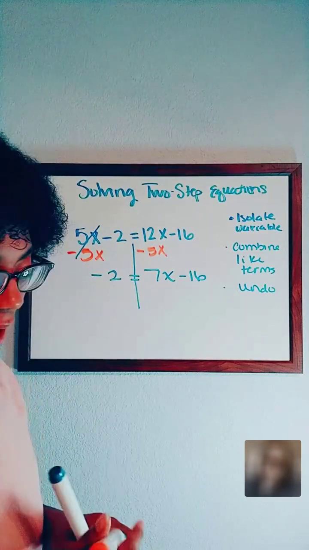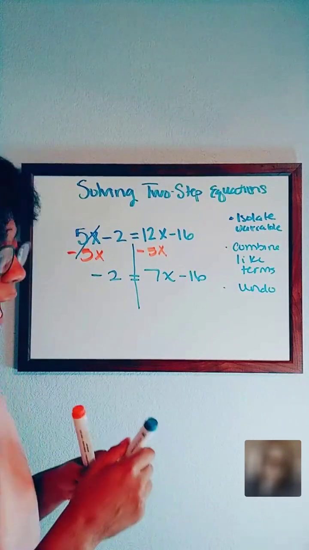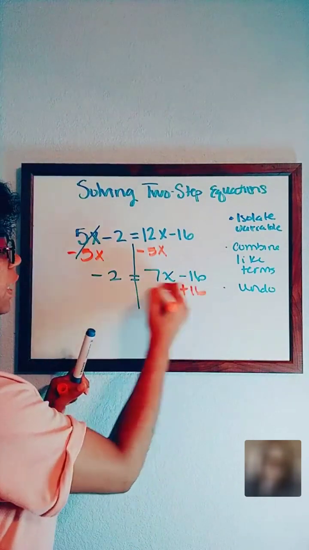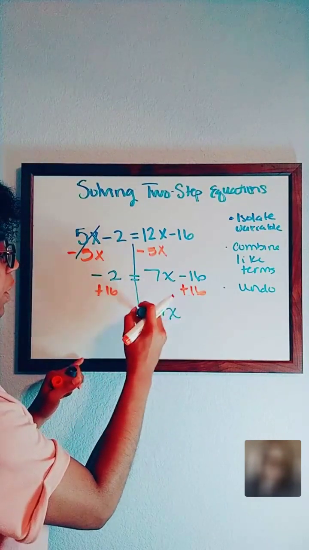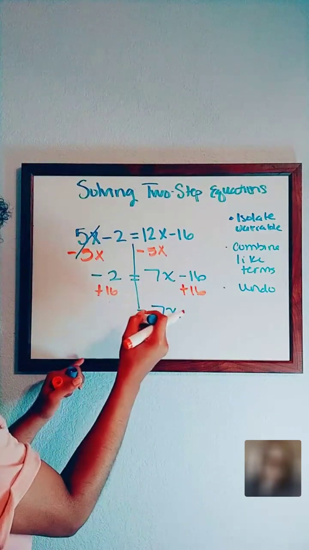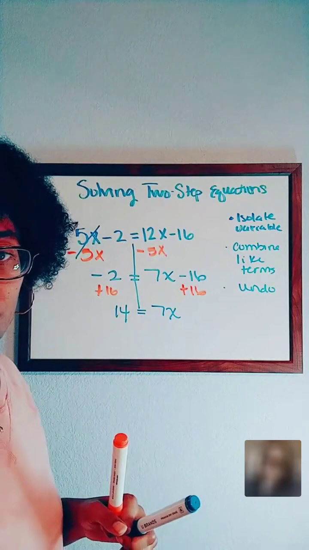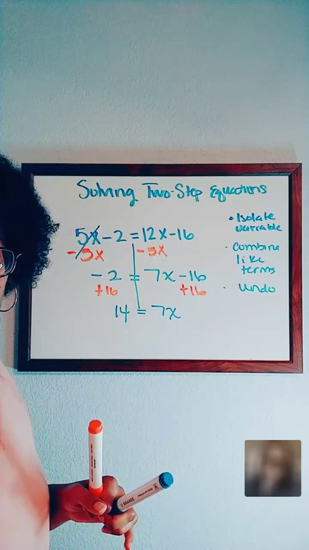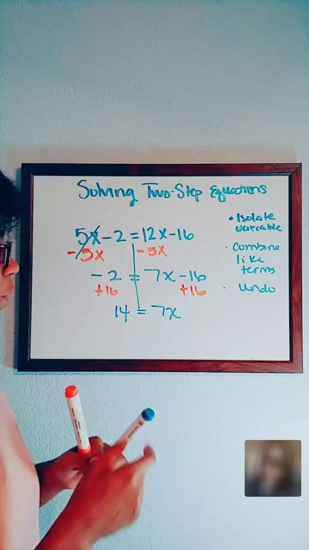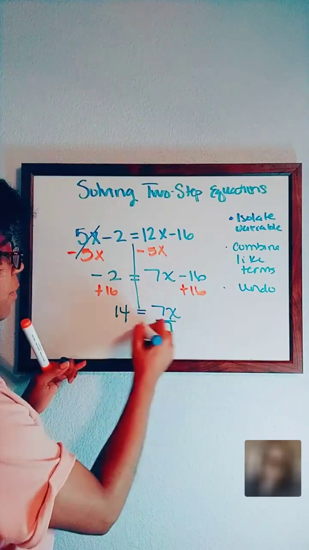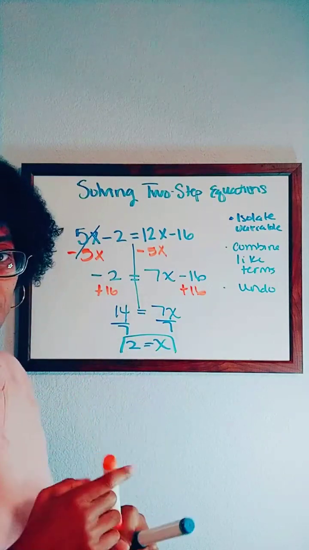Me too, Shaprisa. I do too. But you got to be able to do it both ways. Either way is good. Add 16, because everybody's brain works differently, and it helps to keep it positive until you get real comfortable with working with negatives. So now I have 16 minus 2, which is 14. Very good, y'all. Very good. And what's the last step? 14. Yep. So now we're going to divide both sides by 7, and x is equal to... Perfect. That was not bad at all.